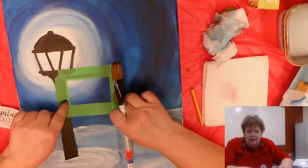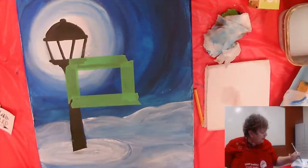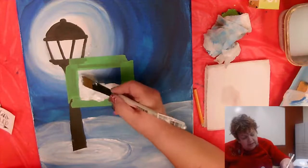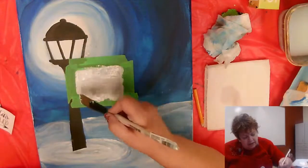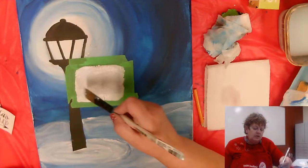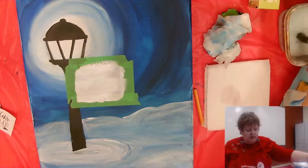Okay, so now that we've got that there, which is hopefully straight, we are going to paint that in white. So this may take several coats. So make sure that in this case your paintbrush is not too wet with the paint, and not too wet with the water. Otherwise, you're probably going to have to use the hairdryer on it anyway, just to make sure. So we'll do one. And then we're going to do something else once we've got that first one on here.